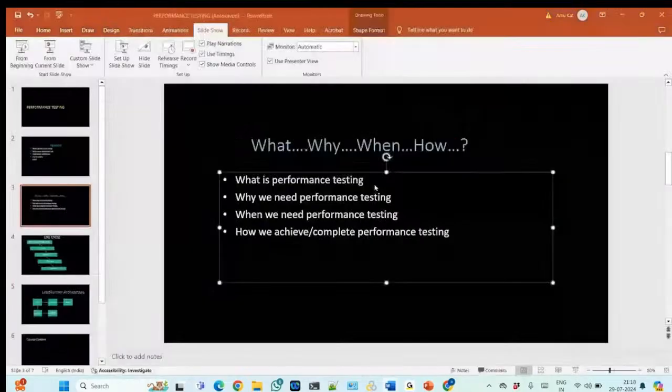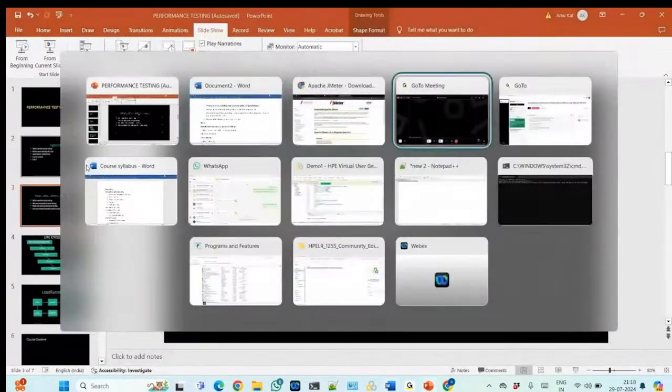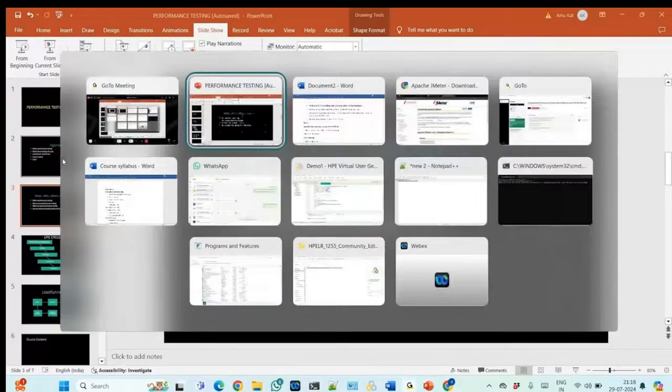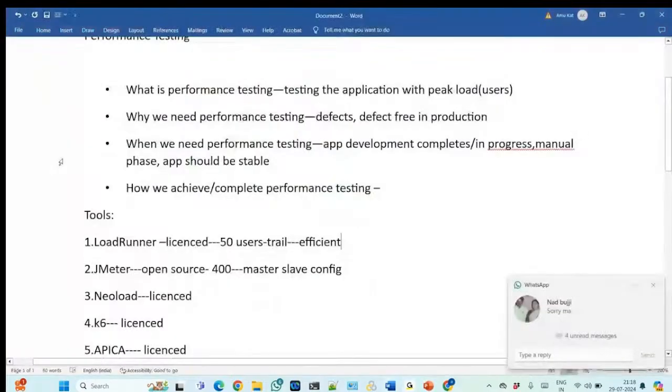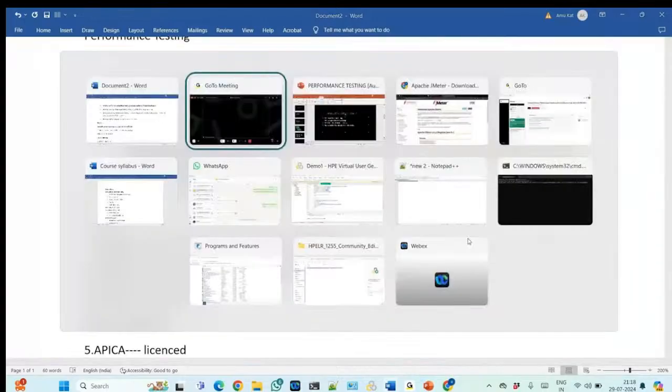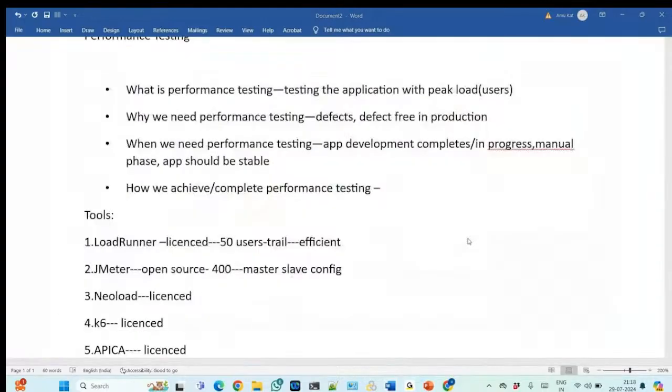Could you please explain what a spike is? Okay, you're talking about spike testing, right? Yes, volume spike and scalability. The word itself says spike. Spike in the sense, you consider the term as a sudden increase.